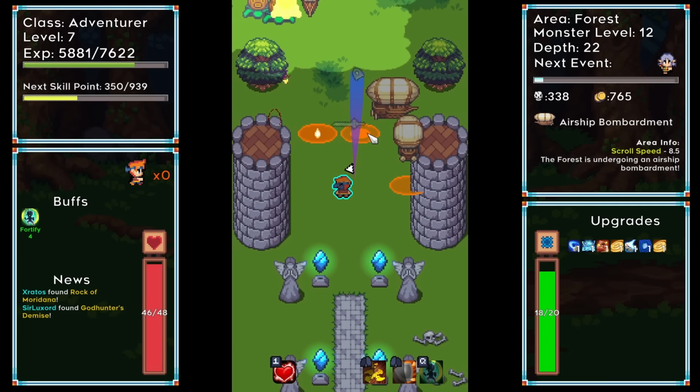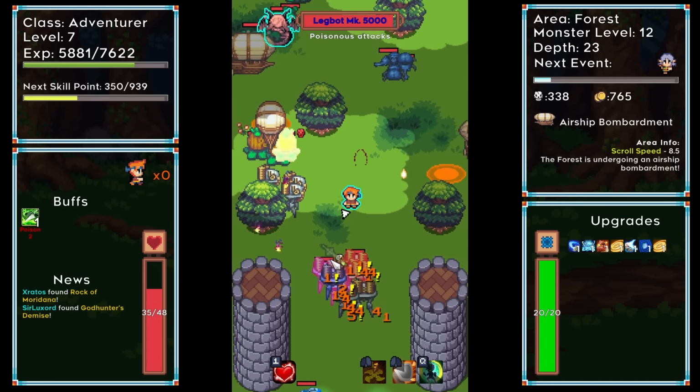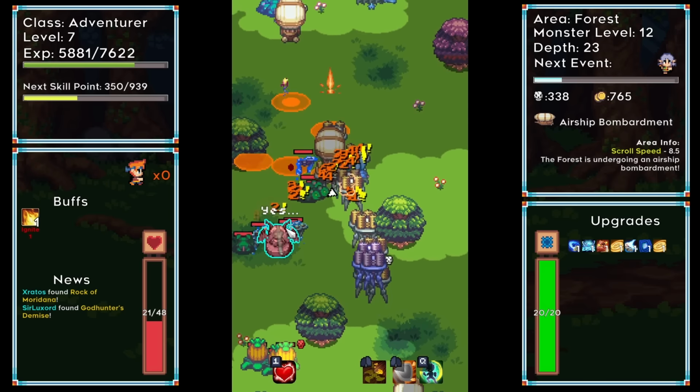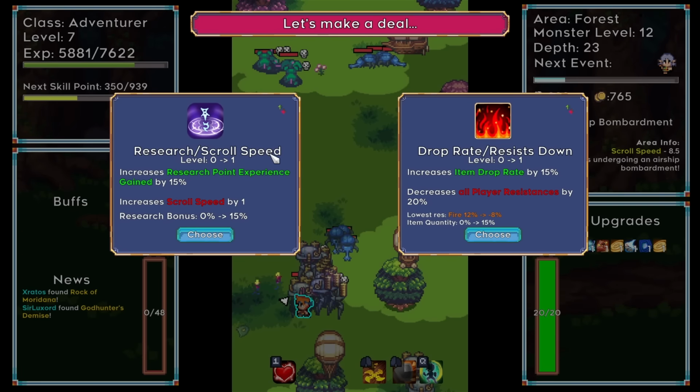Oh. That was not what I was expecting. What is this? What is happening? We are getting bombarded with... Oh, what is that? Yes. I want that yes to get... No, let me touch the yes. I touched the yes. Research scroll speed.